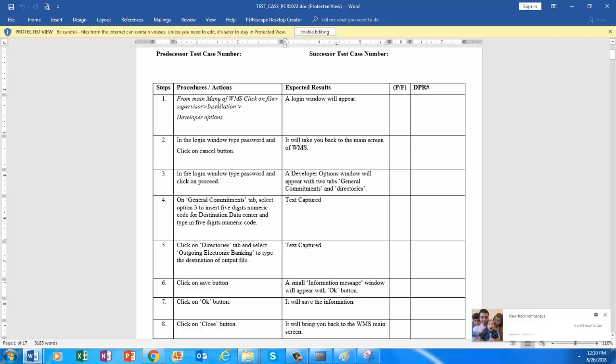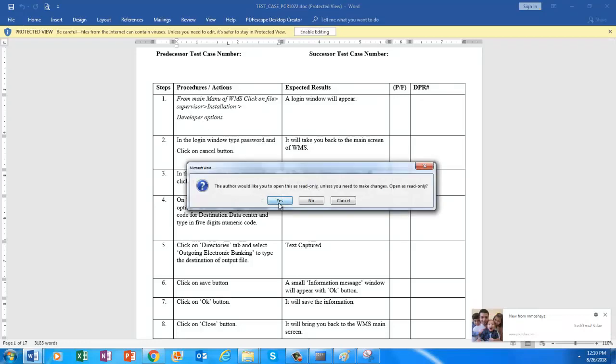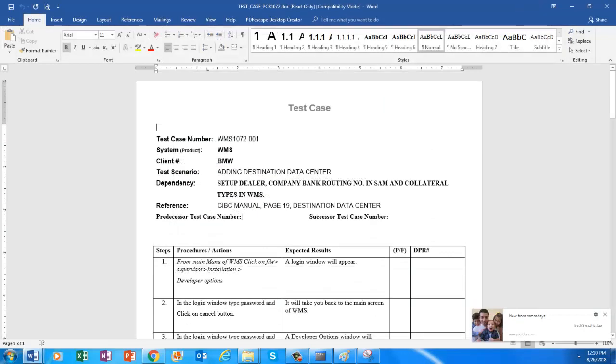From main menu of WMS, click on file, supervisor, installation, developer options.